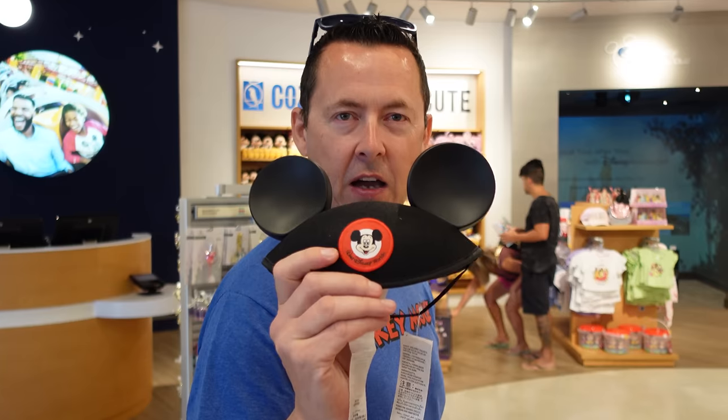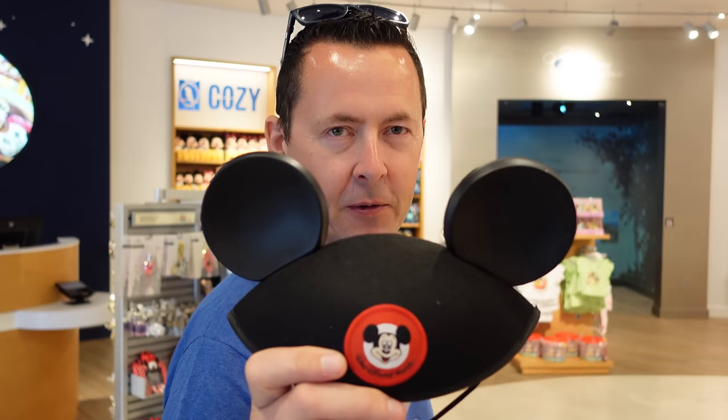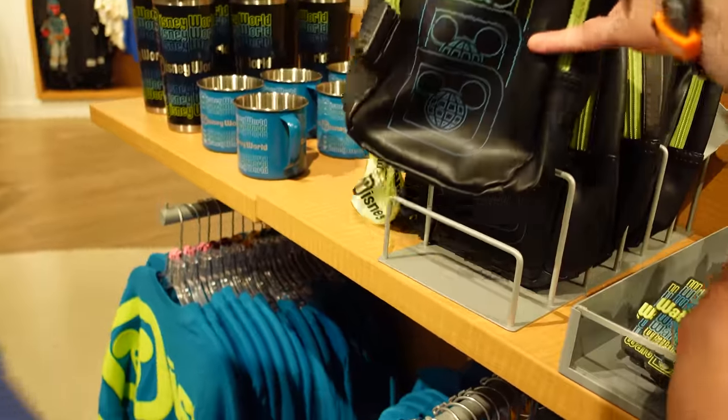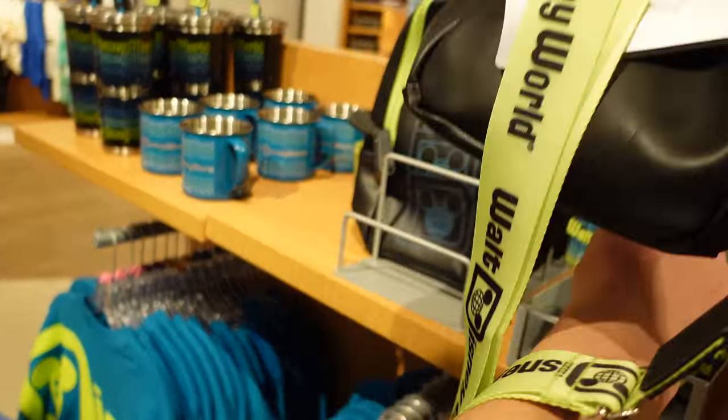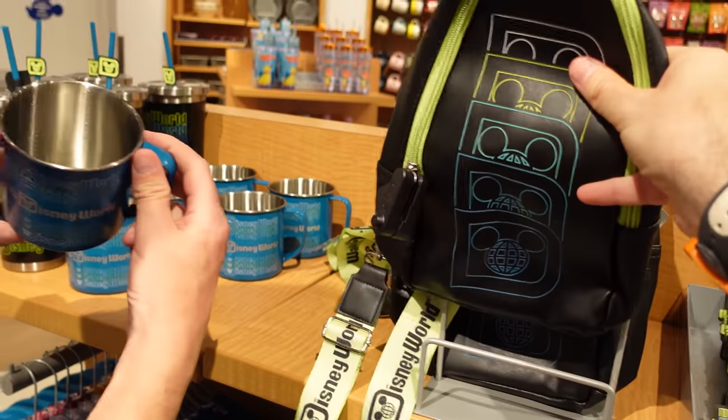Bit of trivia. Which ride in Disney does some guy wear this on the introductory video? Comments below. And we saw that in the Natural History Museum in Washington. Exactly. I quite like that, actually. It's one of those that you've got to put around your shoulder, like one strap over. How much is it? $34.99. Not bad, actually. That's like a little camping mug, isn't it?